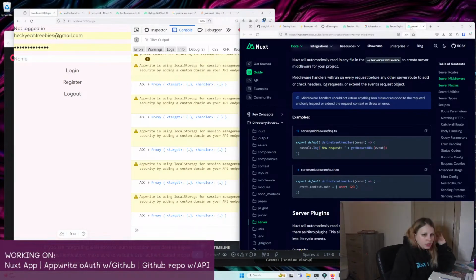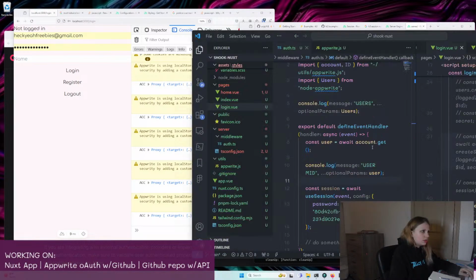Okay, I'm gonna go back to how to. I'm still trying to figure out auth, but I've got middleware set up now, so that's a good thing. But what I'm trying to figure out now is, event.context.auth. Okay. Hold on.